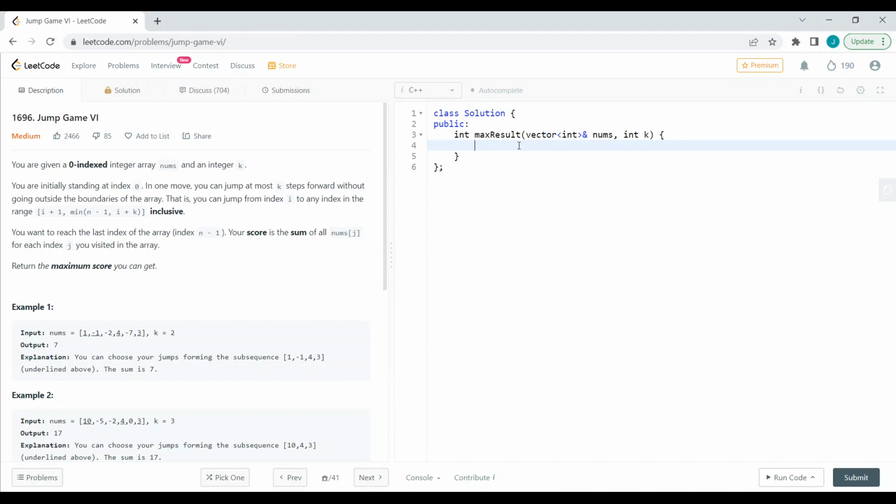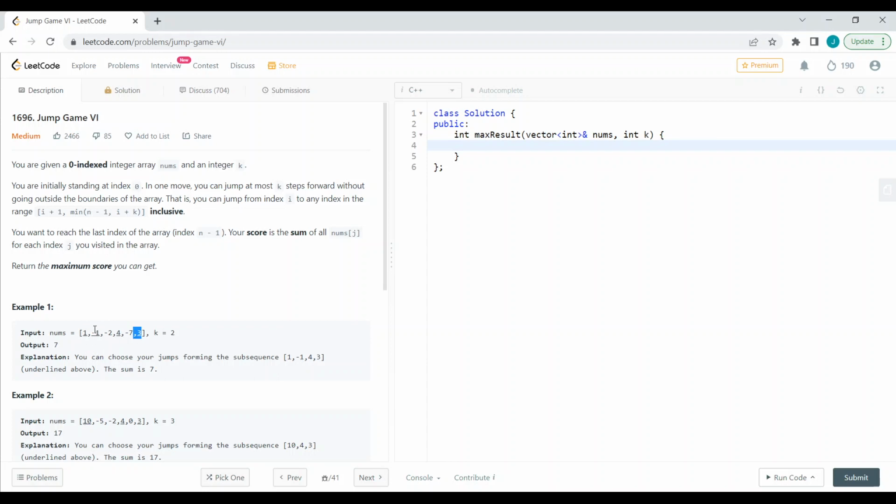For each index, if we visit this index, then we can go either one jump or two jumps. For getting the optimum answer, here they have done one jump, then it is 1 minus 1, 0. Then from here they have taken two jumps, then the total score will be 4, and from here they have taken two jumps, the total score will be 7. So 4 plus 3 is 7, so 7 is the optimal answer that you can get. We have to maximize it.